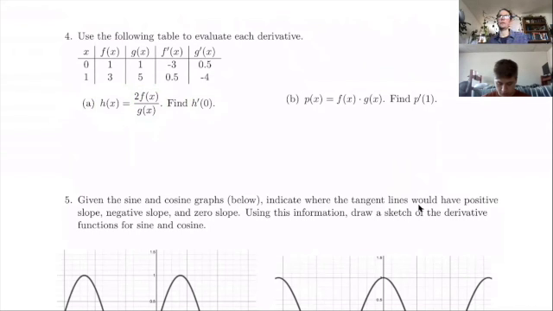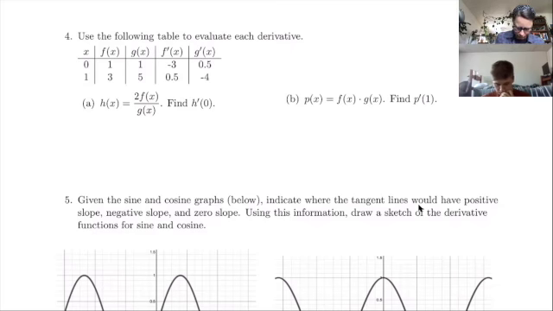Should I plug in 0 and then take the derivative, or should I take the derivative and then plug in 0? Does that question make sense to you? Which should it be? What happens if we were to plug in 0 and then take the derivative? Yeah, we always want to take the derivative first because we have functions that are changing. But if we fix the function and lock it down by plugging in 0, then we're not changing anymore, and so the rate of change would be 0. So we always want to do the derivative first.